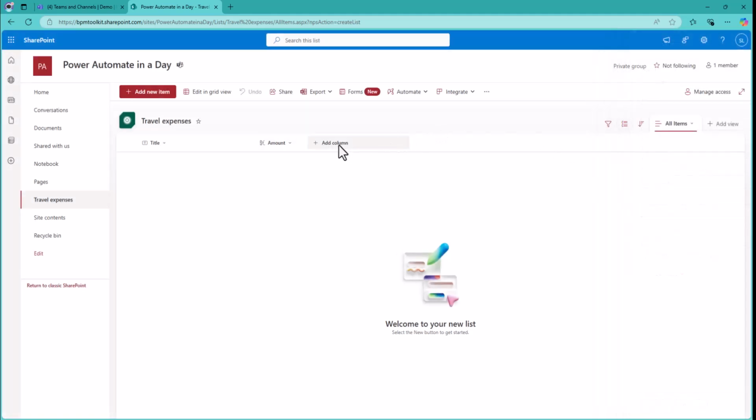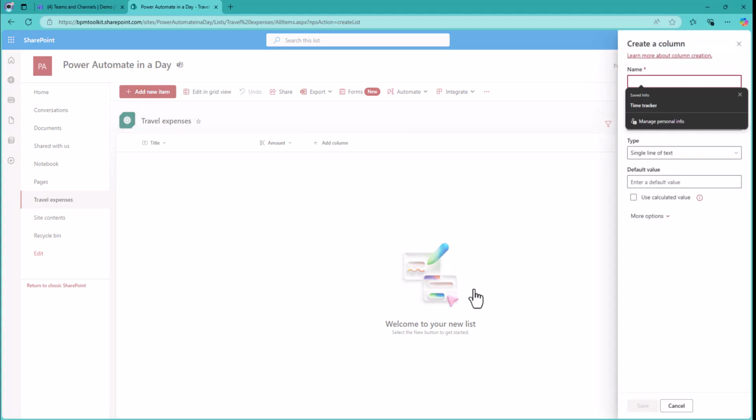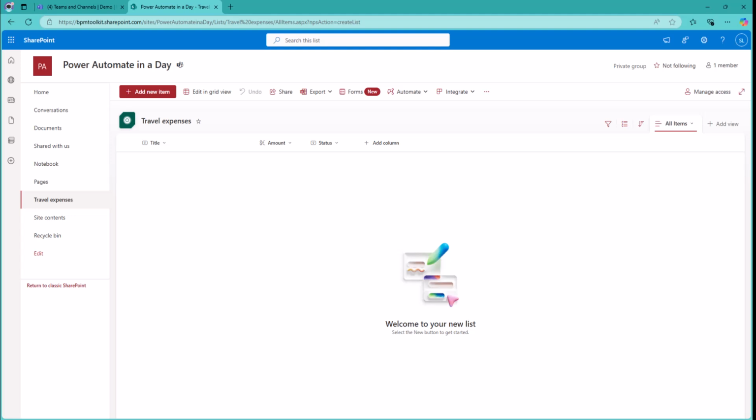Save. Let's create the last column, which is status, which should be a text, and in status we'll get approved, rejected, or pending. So let's name it status. Save. And our SharePoint list is ready.